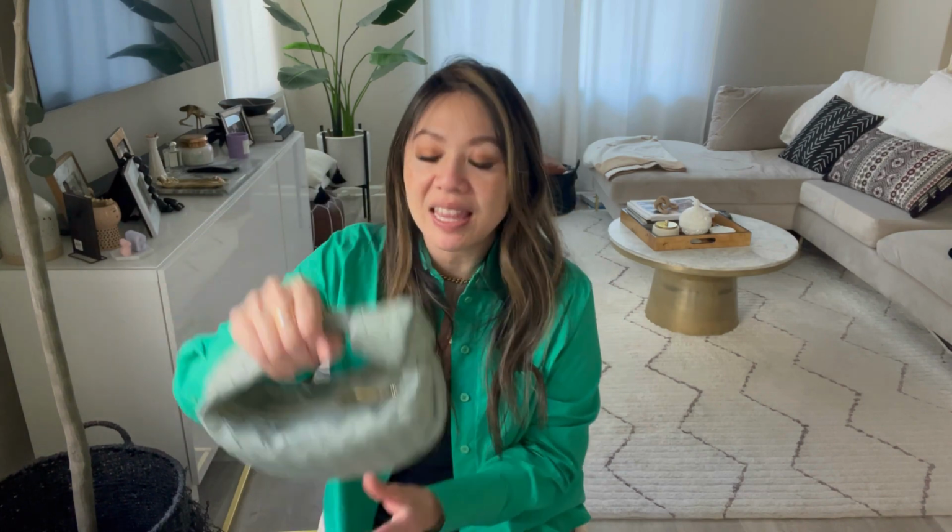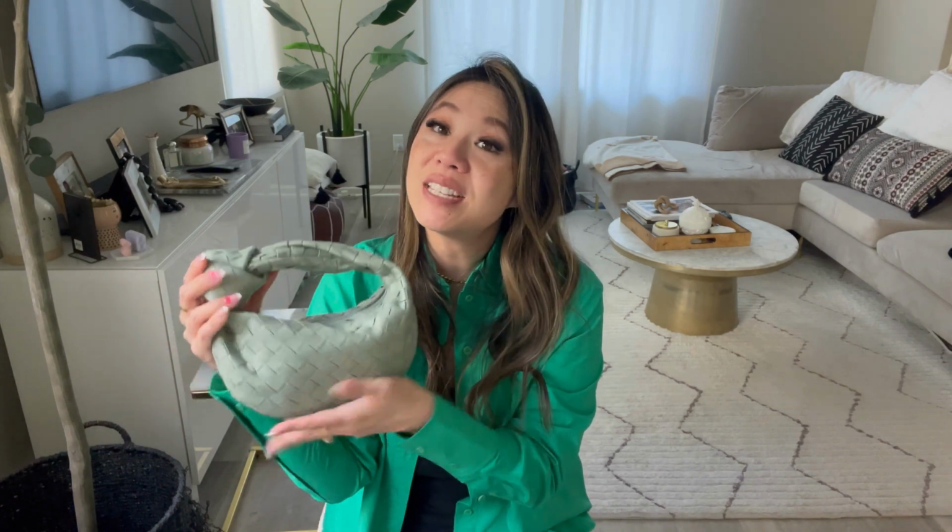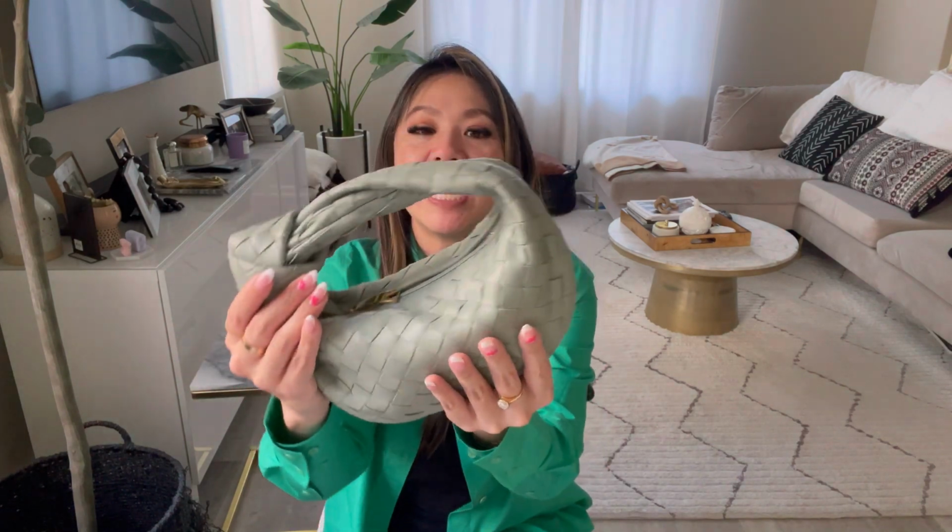However, I know it's mini for a lot, but for me, someone that doesn't always carry that much from a daily standpoint, I love this bag. And even though it's not a shoulder or crossbody, it's really easy to use because I'll just carry it like this when I'm going all out and about. I use this to run errands sometimes. I actually use this when I go to dinners and evenings out and things like that. I just think it's so cute because it's casual. You can dress it up or down. But for me, it's the leather, it's the color. It is so cute. And I plan on using this for a long time, and I am just in love with this piece.